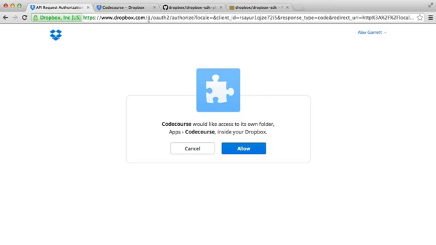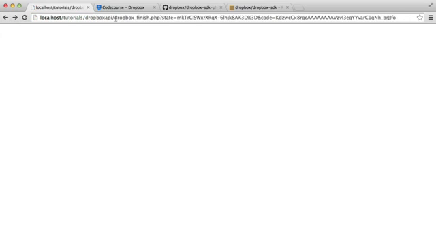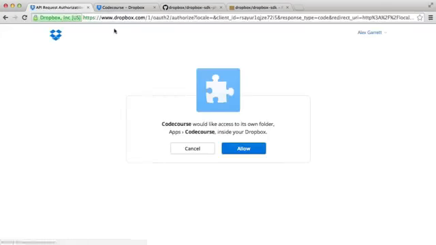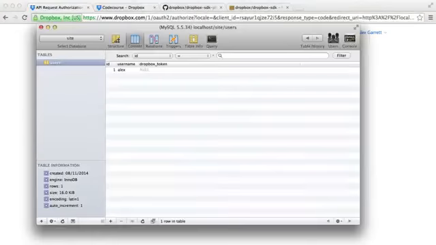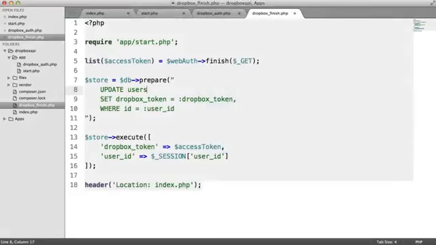So now let's actually go back to, say, our index page. We've been redirected, hit allow, and we come back. It might take a little while because we're just doing a few authorization stuff. And it looks like we're getting redirected straight back, and that's probably because something has gone wrong and it's not storing our token. So it's redirecting itself back.